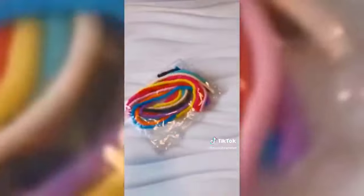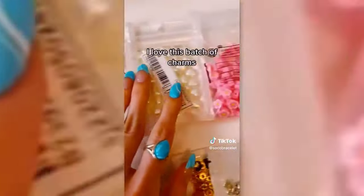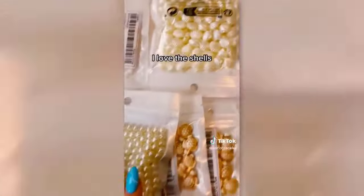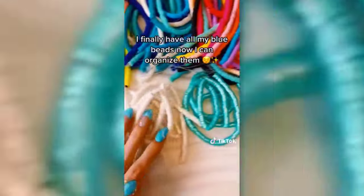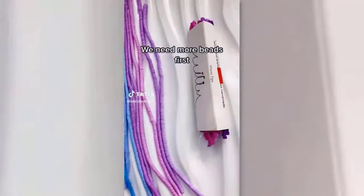I spent $50 more on beads. This is what we got. Charm time. I love this batch of charms. Turtles. I love the shells. Containers are small, but I have other ones. Stickers. I finally have all my blue beads now. I can organize. Shiny. Organizing my beads. We need more beads first.